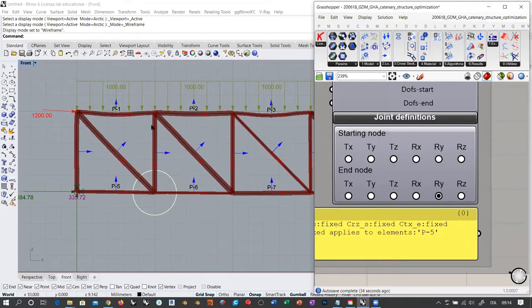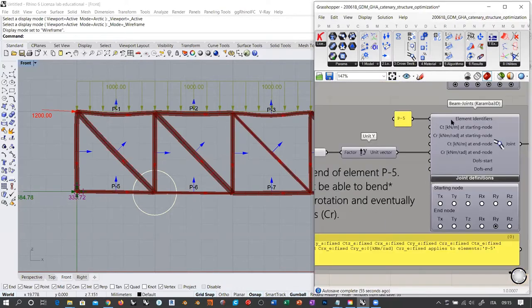So you see that in this case, you no longer have the orange joint definition, which is basically the rigid amount of beams that converge inside that node. Instead you have the visual symbol that tells you what degree of freedom is set free at this node, but only, remember, for this element, not the other ones. If you want the other ones too, you must plug other identifiers in here.